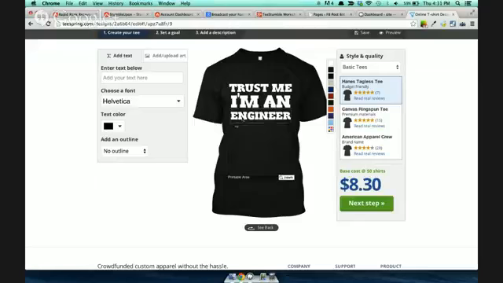Now, one of the things I like to do with text-based t-shirts is get them all kind of evened up around the edges. This isn't perfect. You don't have to get it perfect, but this just looks good on a t-shirt, as you can see here. Anyway, so we've got this all selected. I want to go ahead and keep that one there.